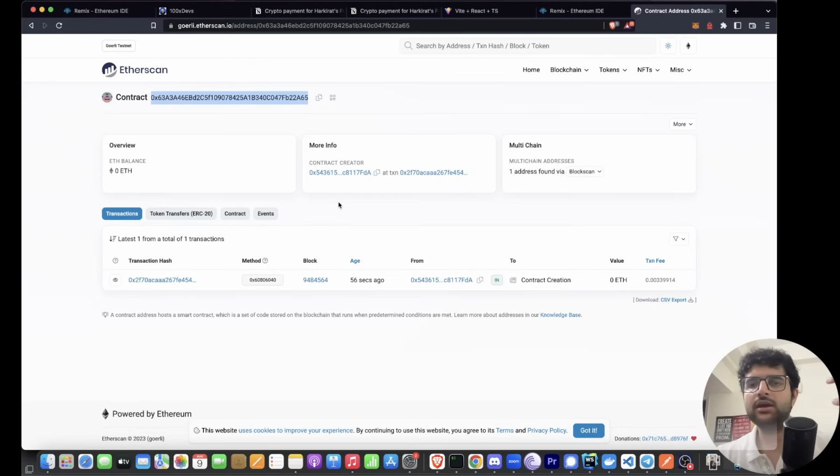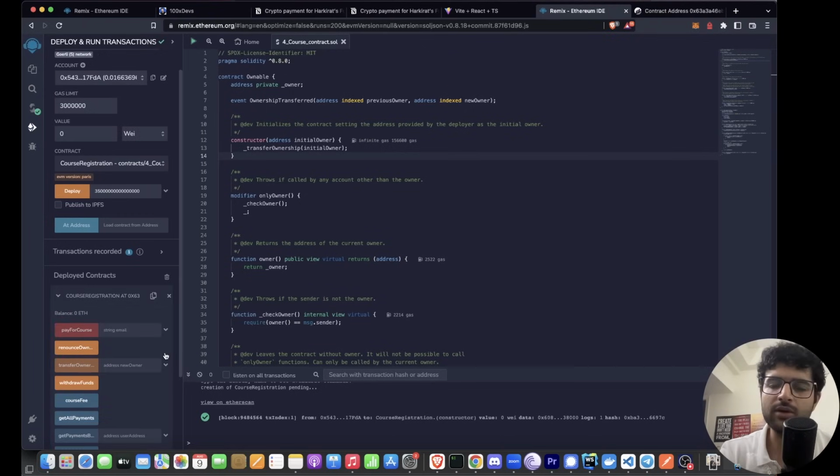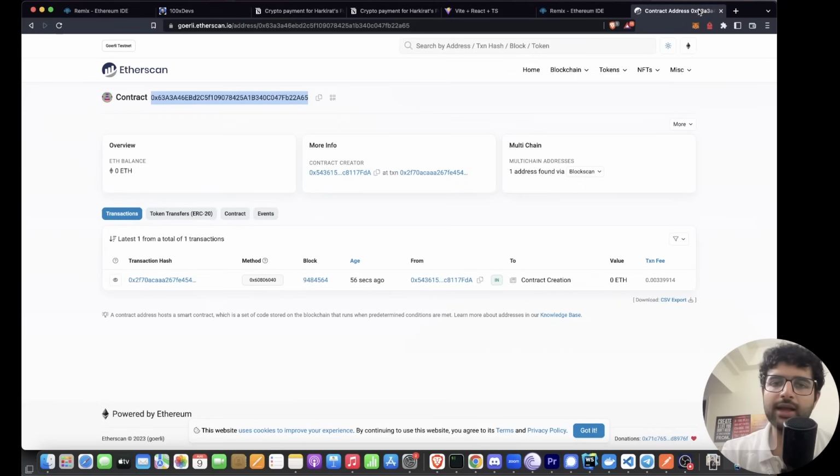And it's now stored here on the blockchain forever. Why is this cool? Because now other people can interact with it. Not necessarily people who are on this website, like I was able to interact before. Actual people through a website can interact with this contract. How, we will see very soon.